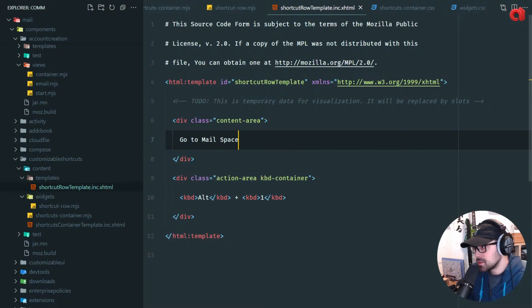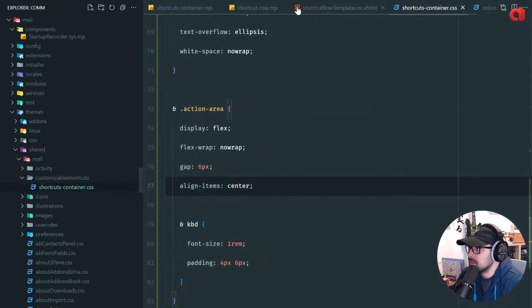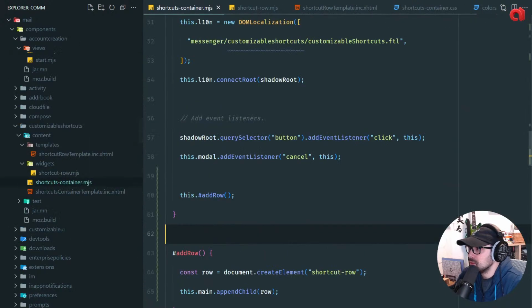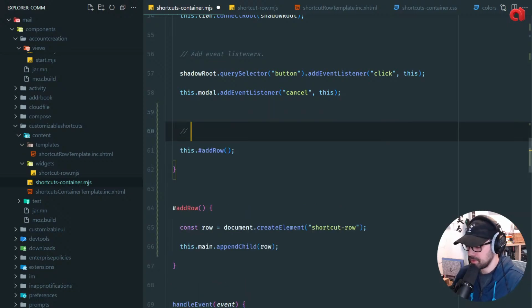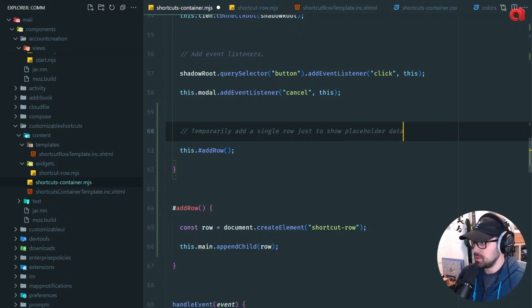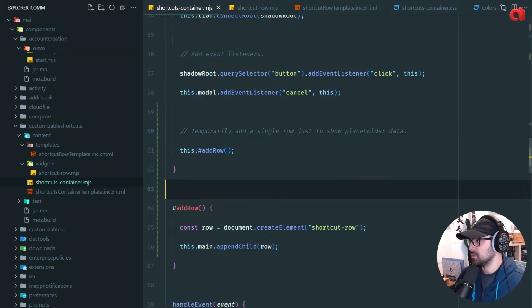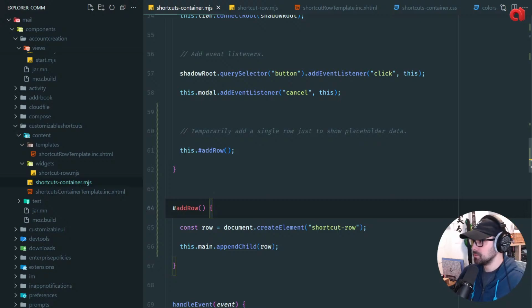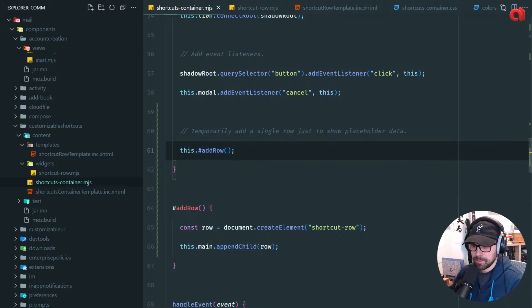We are gonna use slots in the template so we can swap data dynamically. And the shortcut container, these are rows. Temporarily add a single row just to show this older data. That's it. Yep.